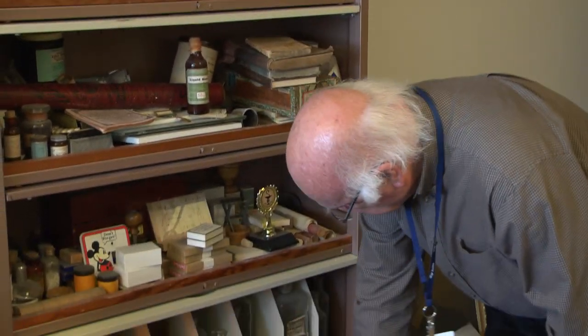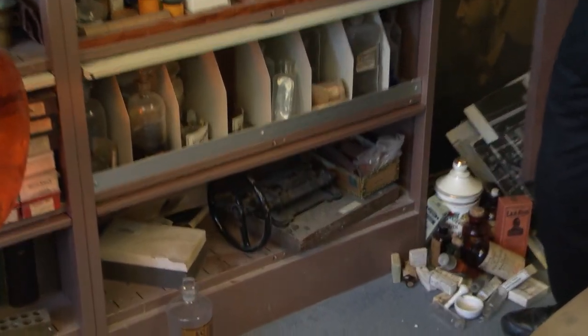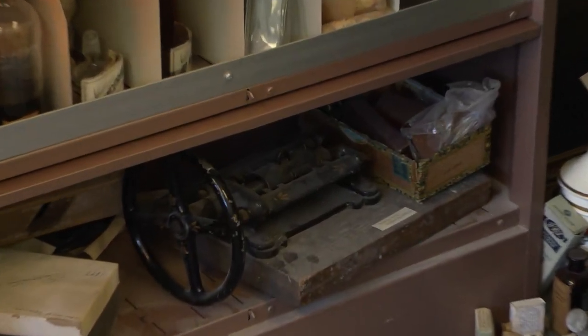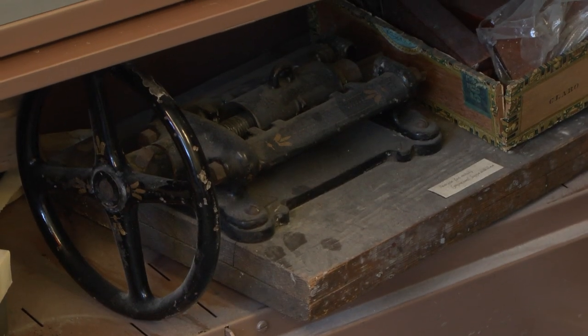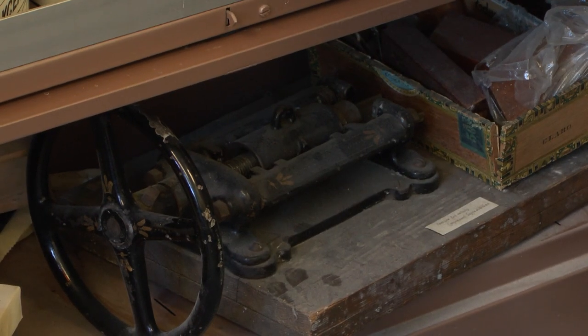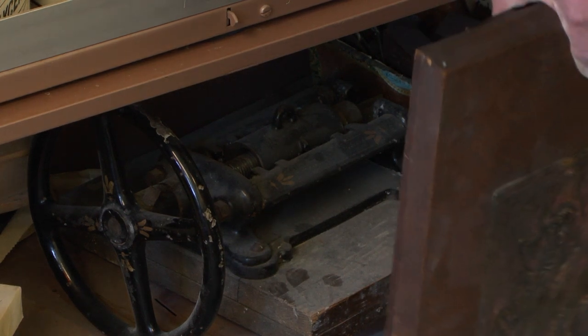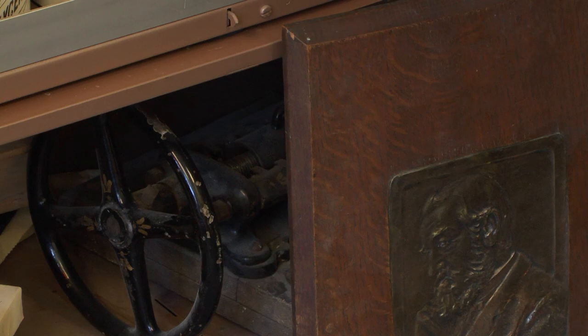Then down at the very bottom is a suppository machine, a white altatum suppository machine, basically a device in which pharmacists would make what was known as compression suppositories. This machine was donated by an alumnus about 30 years ago. It's a very nice machine in that it has a lot of its original markings. I should say we probably have about 8 of these machines in storage in Oyster Point.